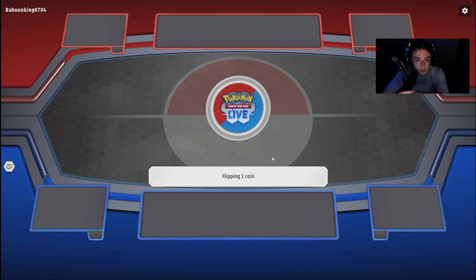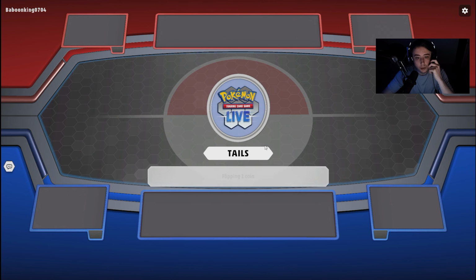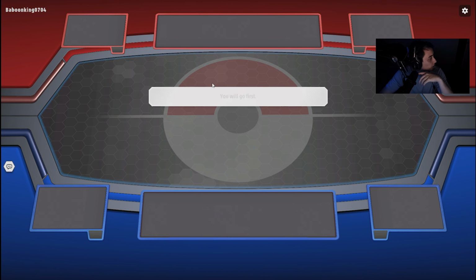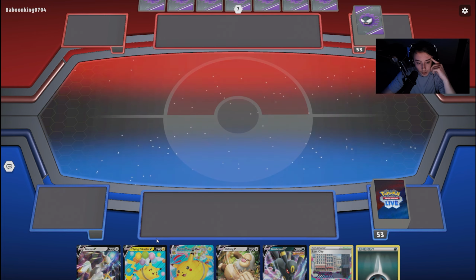So we're going to be playing Arceus Umbreon, seeing exactly what we can do. Not sure what we're playing against, but we're playing Baboon King 0704. Let's see exactly what we can do. So our opponent is having us go first, which is actually pretty good considering the deck that we're playing.